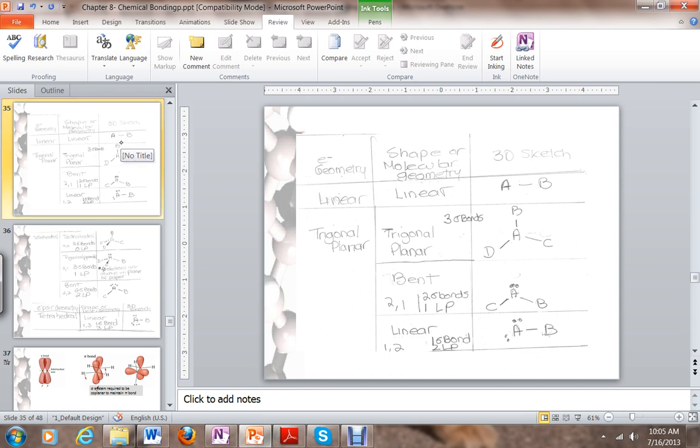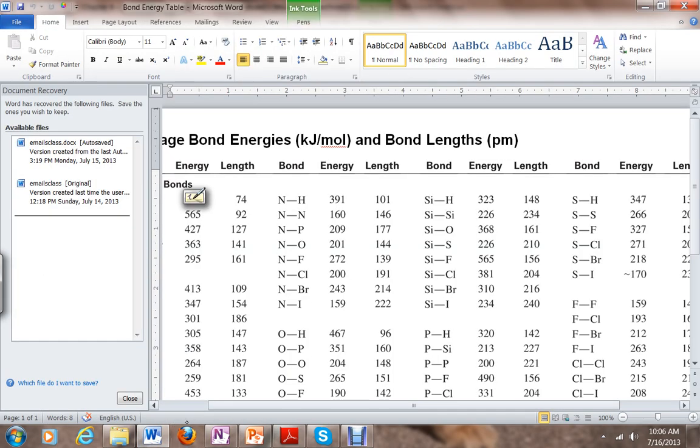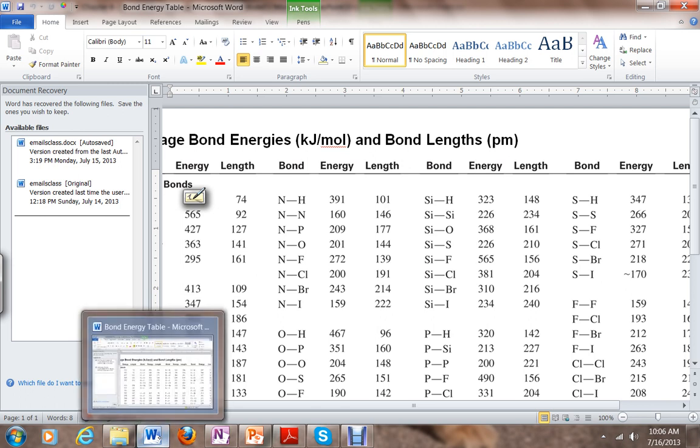If you learn this, you're gonna have 1 or 2 extra points for that question on the exam. It's not too difficult. You remember the geometry. Let me show you the geometry.